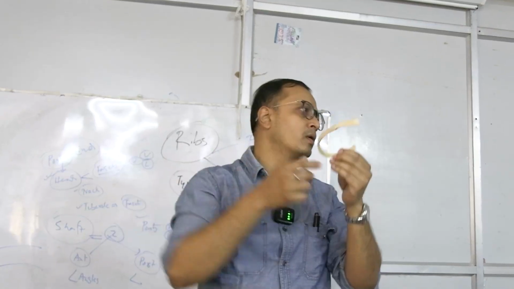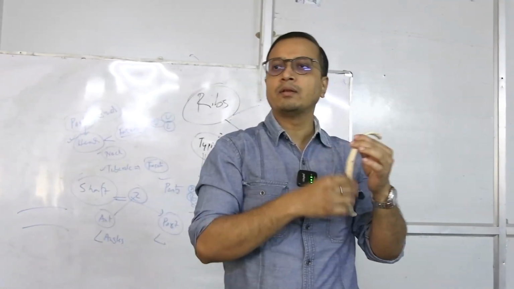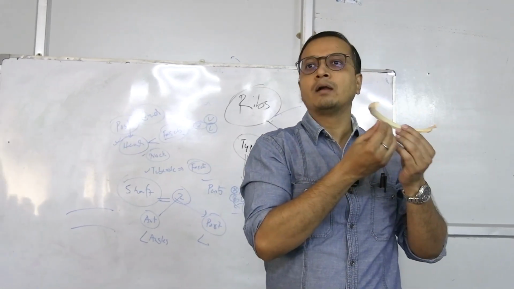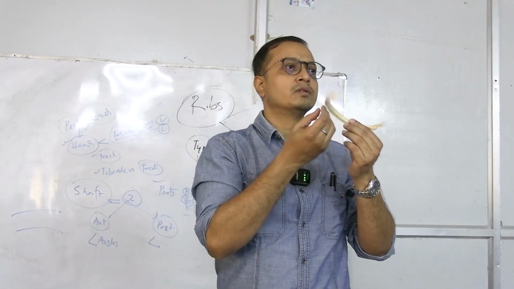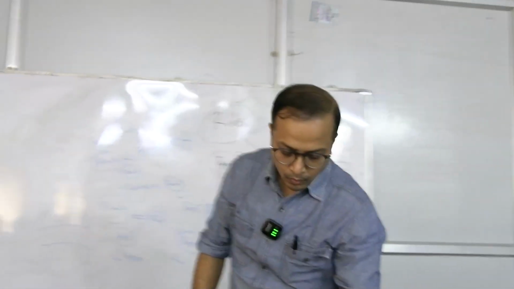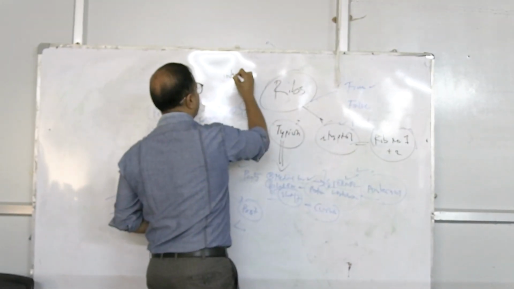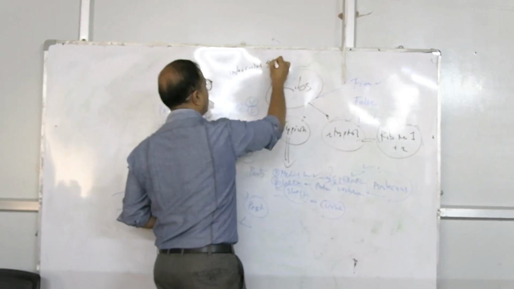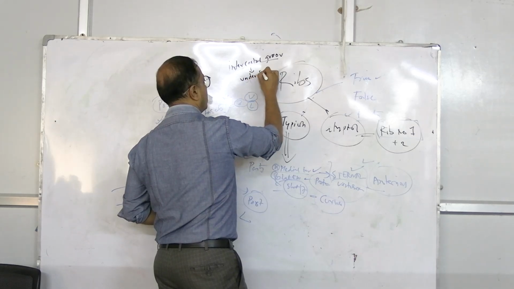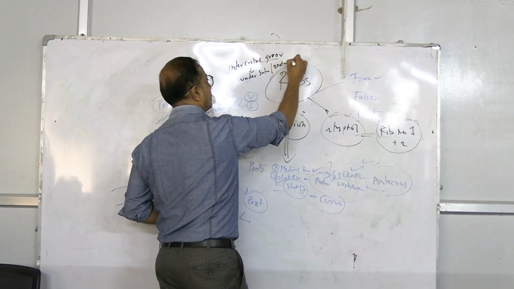It is easy to identify the upper border and lower border: the upper border is smoother and the lower border is sharper. If you run a finger, you can feel that this is smooth and blunt, and this is sharp. And on the under surface we have a groove. So this shaft on its entire under surface has a groove. We call this groove the intercostal or subcostal groove, which is present on the under surface or lower border of the shaft.